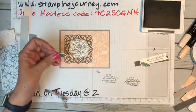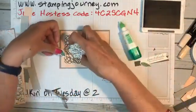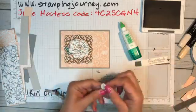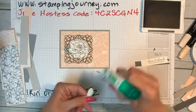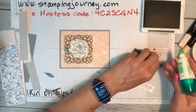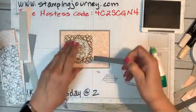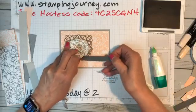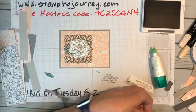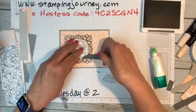My leaves are going to be glued on. So here's my green glue. Just going to put one there. And let's put one on the other side. I'm going to put my verse on first because remember that kind of went over it. So let's put this piece in, and that can slide under this whole thing because it's going to have a ribbon on it. We're going to cut part of it off. There we go. Let's put it on top. Here we go. Okay.